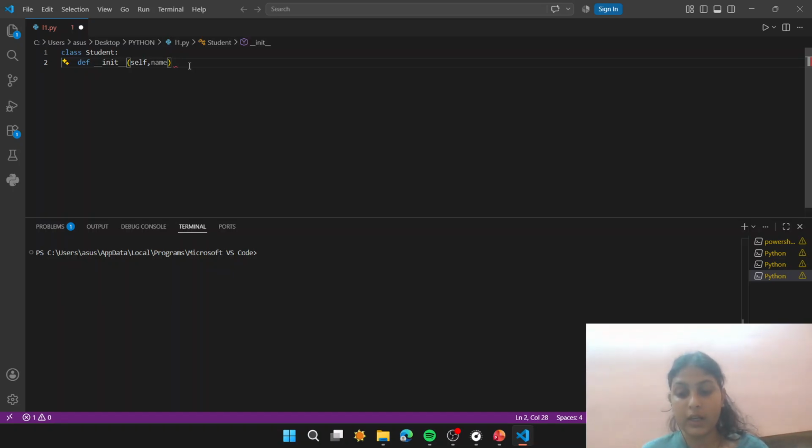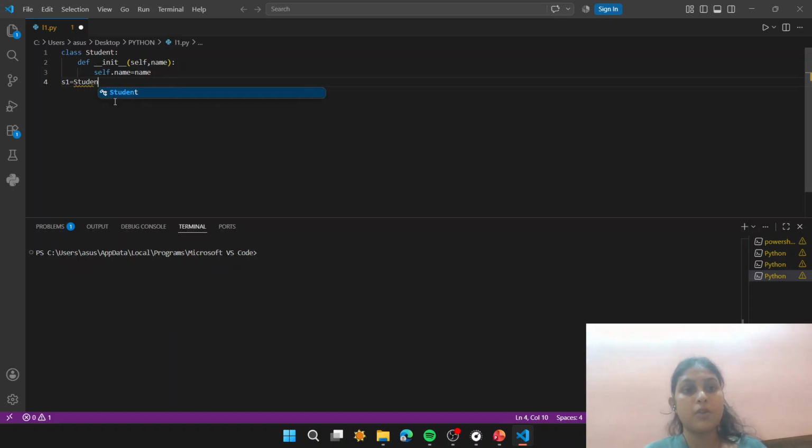What do I mean by that? I'll let you know. First let me write something. self.name equals name. Now don't worry about self right now. We are going to understand it properly on the next slide. For now, focus on __init__. Suppose I created an object like this: S1 equals Student, and inside that I wrote Isha.